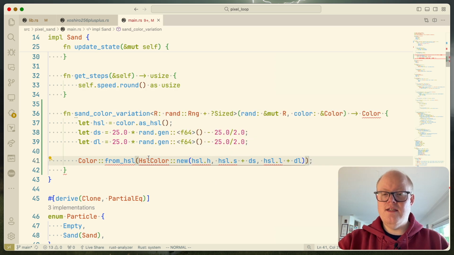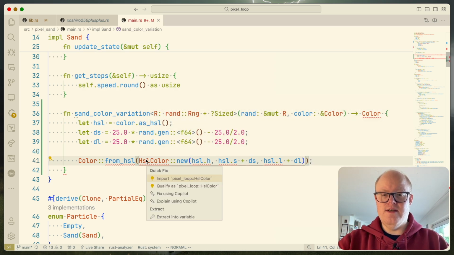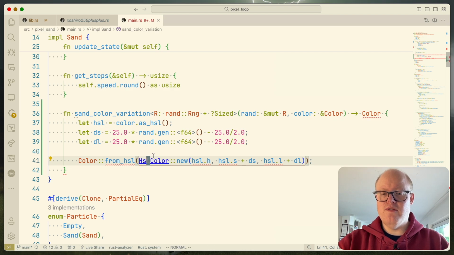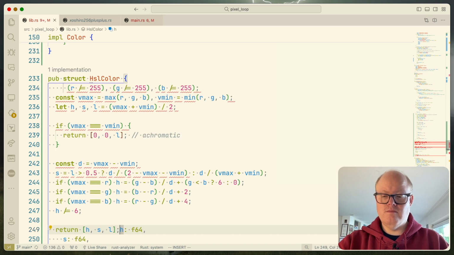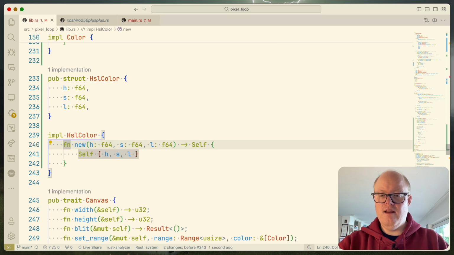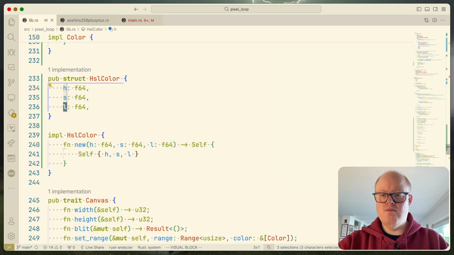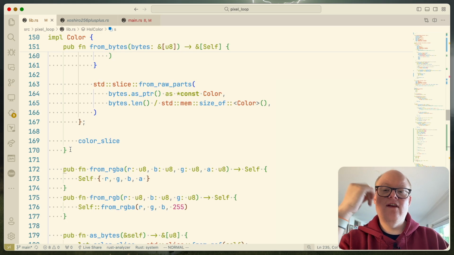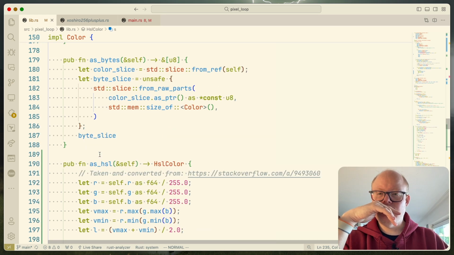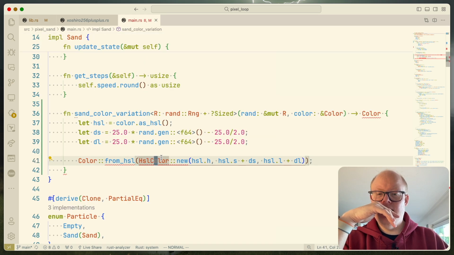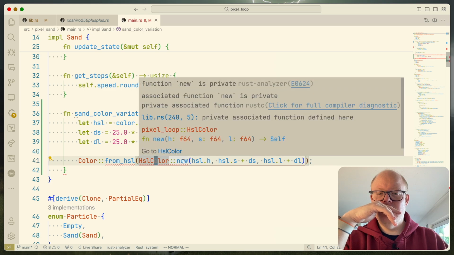So let's change some things here. First of all, we need to import the HSL color, and then we need to make those public, I guess. Yeah. And then let's see. So now this should actually be creatable.